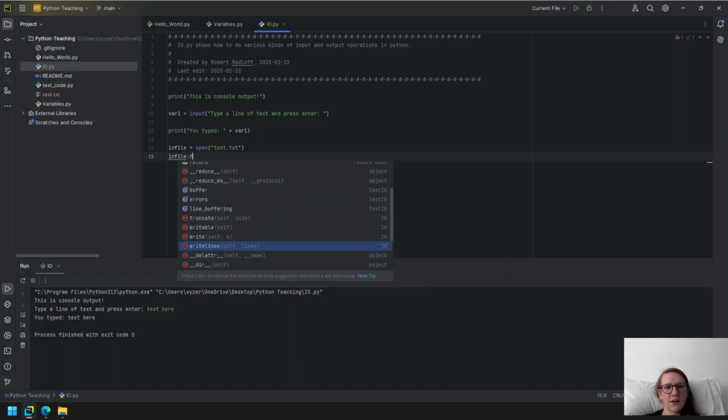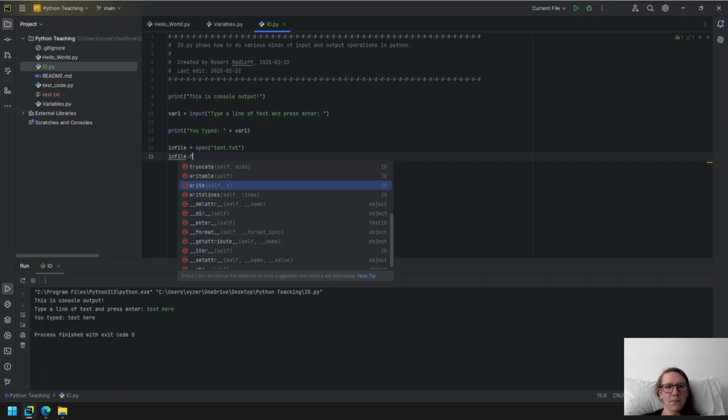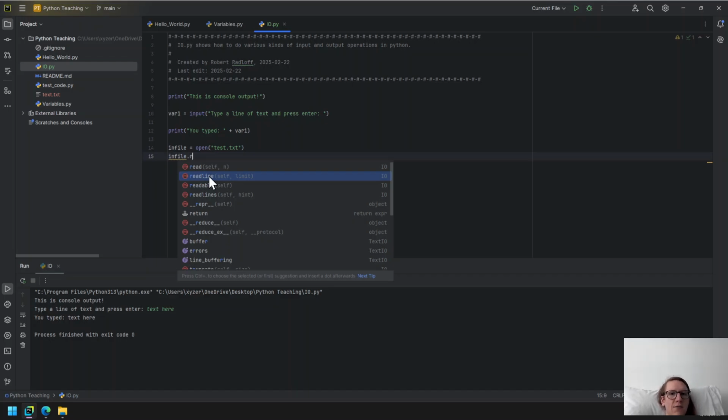There is an option here, and there are a variety of ways that you can choose to read. I usually prefer to read line, which will read the first line that's referenced and give you that bit of text back.